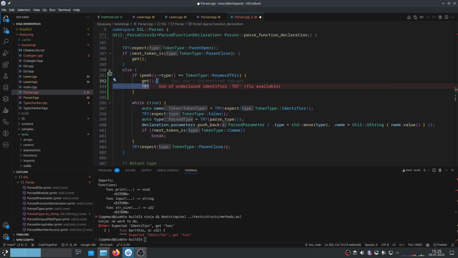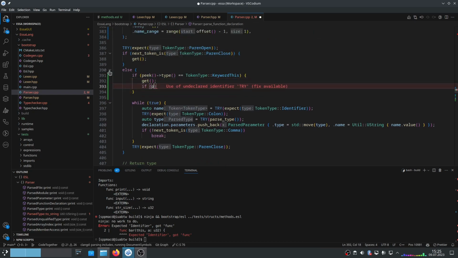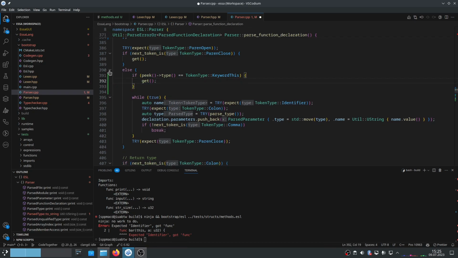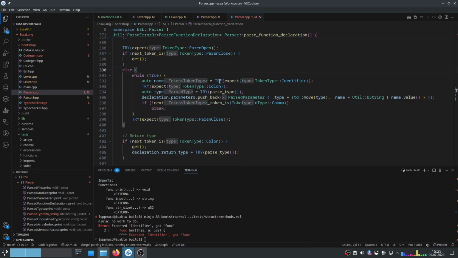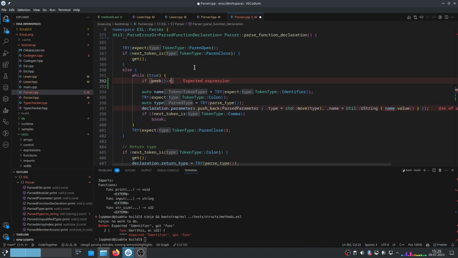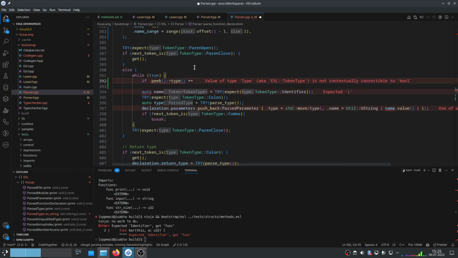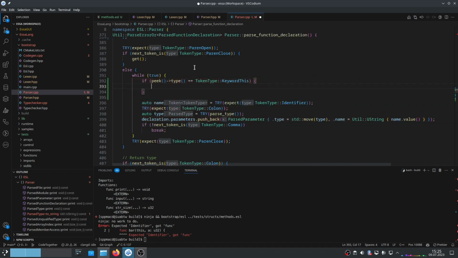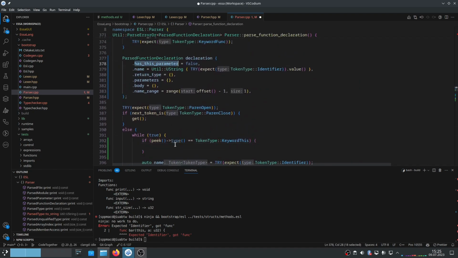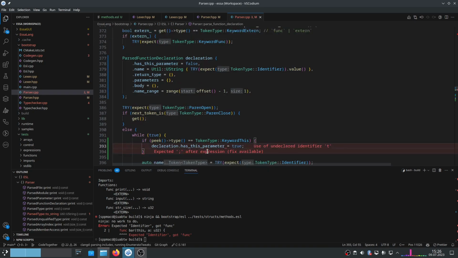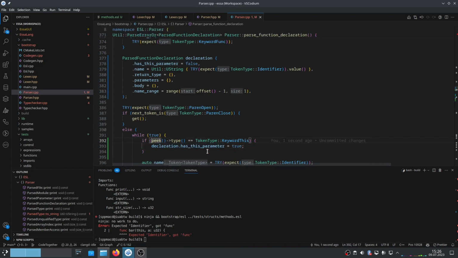Alright, let's make it another way. So let's make it here. So if peek type is this, we mark that we have found this parameter true, but we don't want to duplicate this.